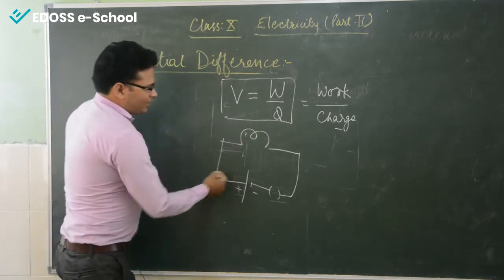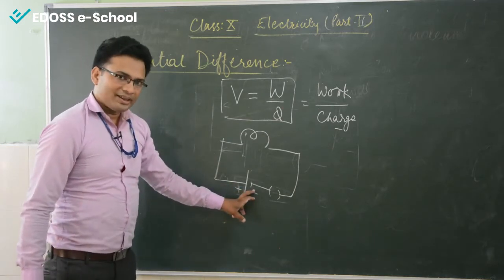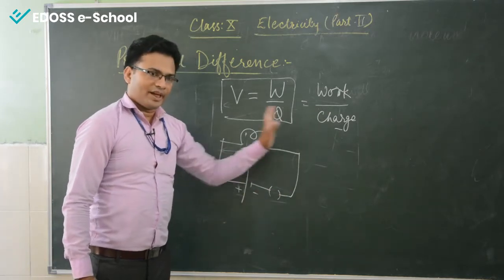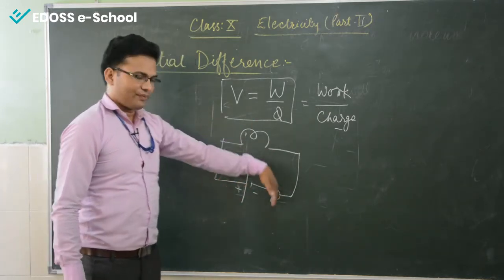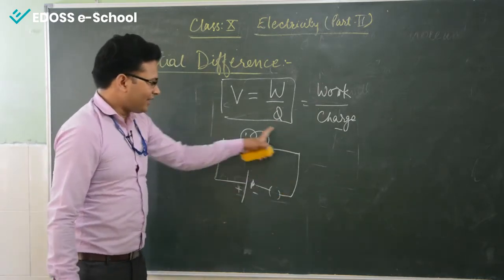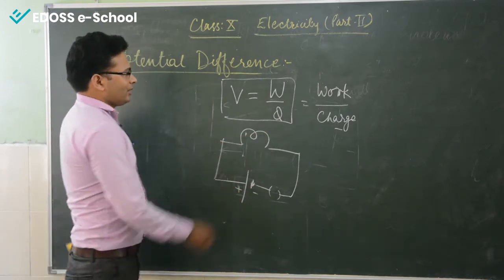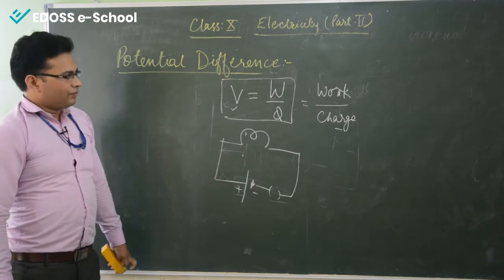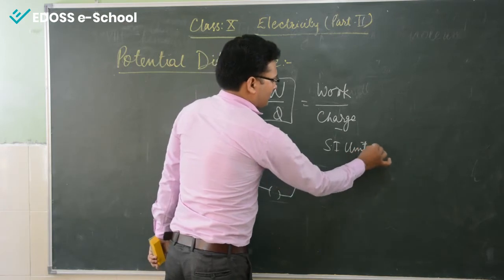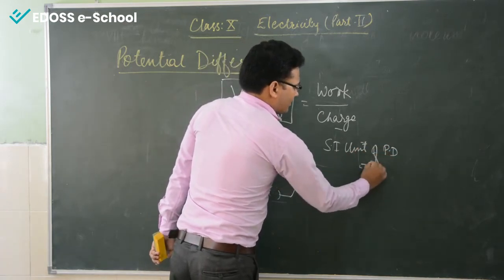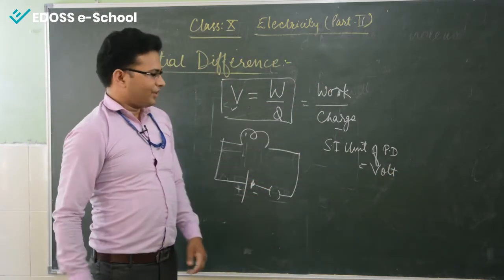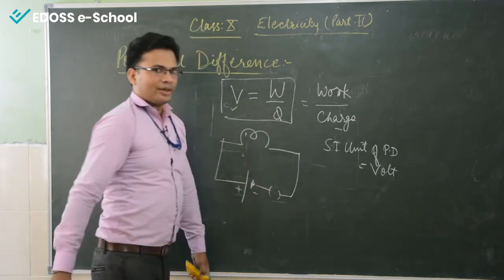the potential difference in this case would be the charge which has traveled from the negative end. As you know, the conventional charge flow is from negative to positive and the current flows from positive to negative. So when 1 coulomb of charge is flowing from negative terminal until it reaches positive terminal, there would be 1 volt of work. So volt is the SI unit of potential difference. Work has the SI unit as joule, and Q has the SI unit as coulomb.